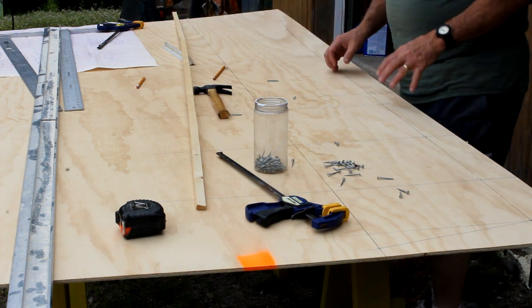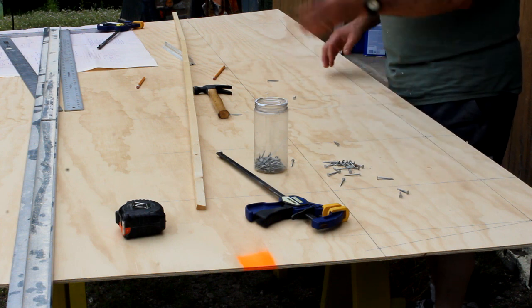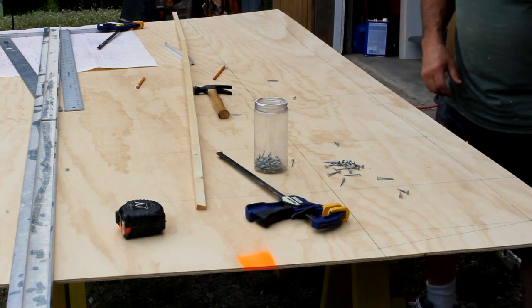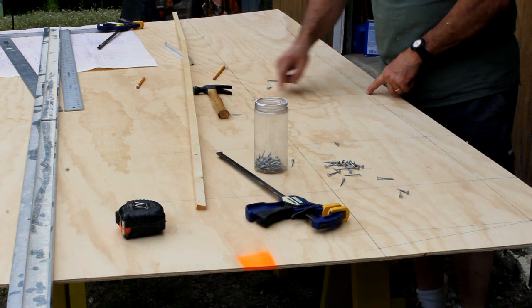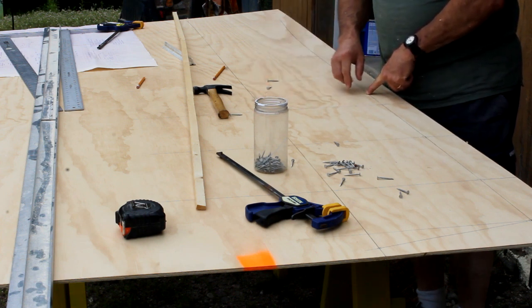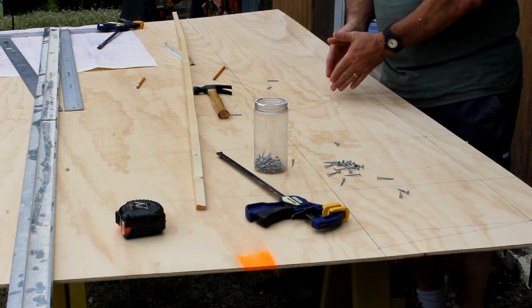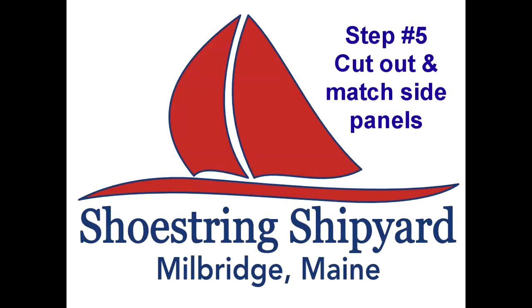And so what I'm going to do now is clean up this. I'll shut off the camera, take all this stuff off, and then I'll be ready to cut out this side panel. And before you cut the side panel out, look at the drawings and make sure you put a mark on the side panel. This little line here is where the mainframe is going. You're going to align the mainframe when you're putting the boat together, and so it's crucial you have that line in there.